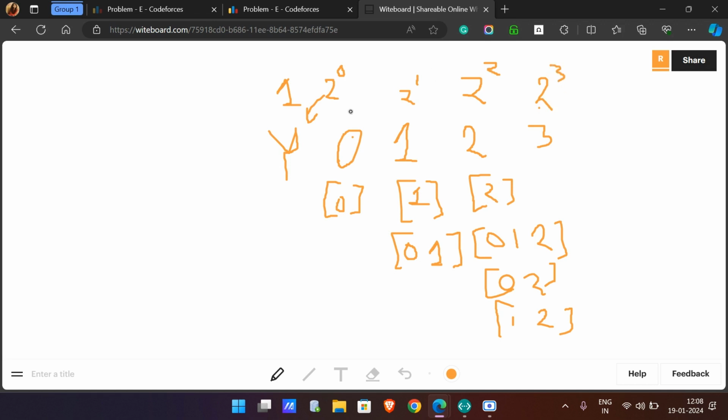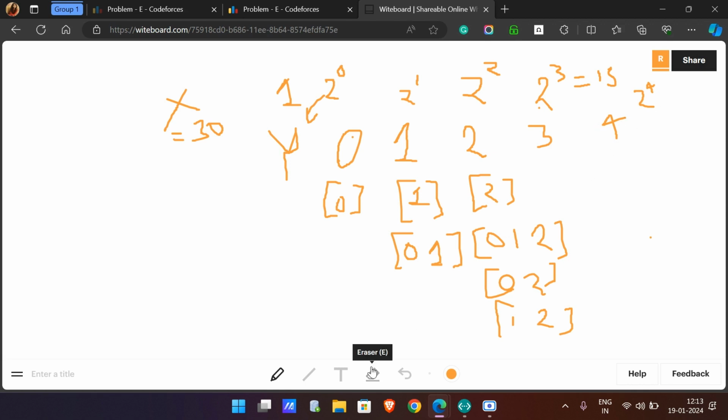Now, let's assume the value of x is 30. If I'm including 0, 1, 2, 3, then the total number of non-empty subsequences that these are forming is 15, like 2 to the power 3 plus 2 to the power 2 plus 2 to the power 1 plus 2 to the power 0. That is 15. Now, if I include 4, that will be forming 2 to the power of 4 subsequences. That is 16. But I'm left with only 15 subsequences that I can form.